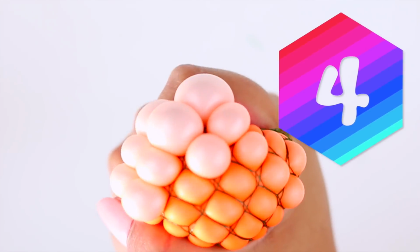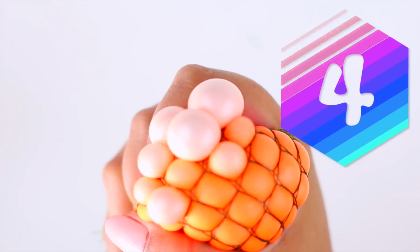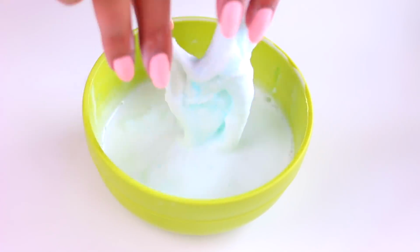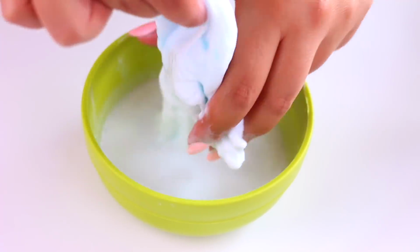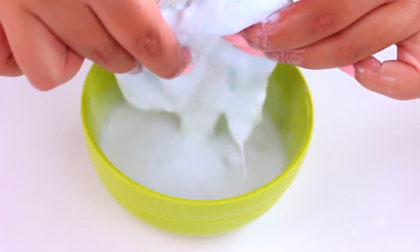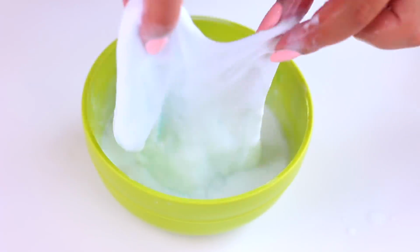Now that you know how to make a stress ball out of slime, you can transform that into this super cool stress ball following just some simple steps. I know this stress ball is already all over Instagram and YouTube, but I have always wanted to try this out.